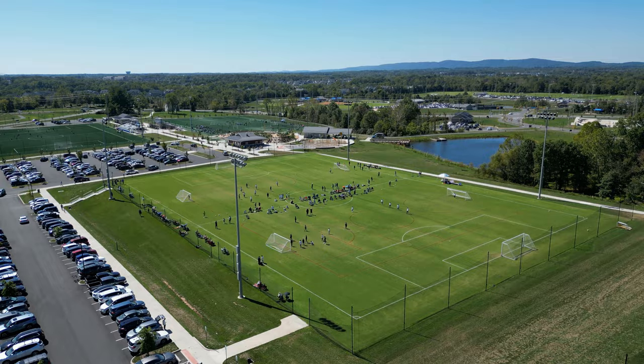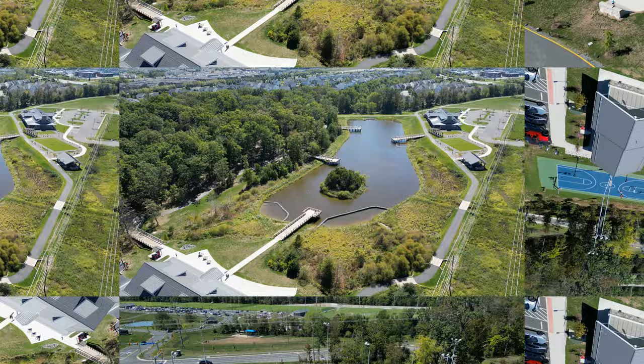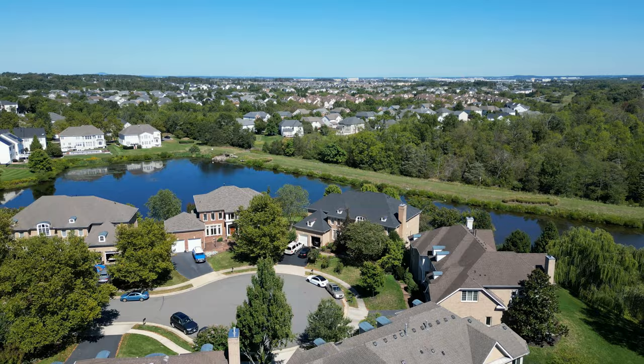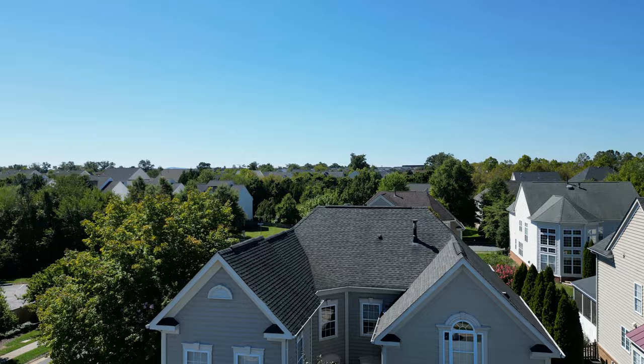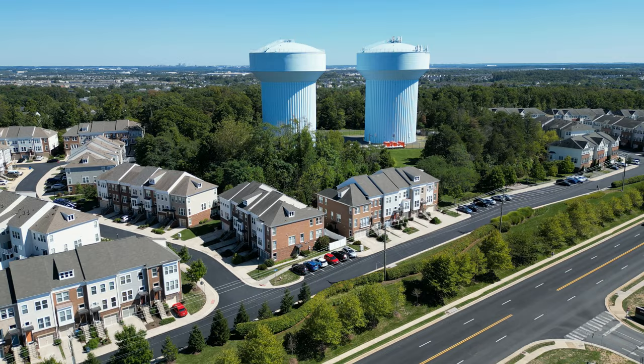You also have the newly opened Holland Bernie Hanson Regional Park which features baseball fields, soccer fields, a skate park, picnic areas, ponds throughout, fishing piers, and so much more. And hands down one of the best parts about living in Brambleton is how new everything is — newer homes, newer infrastructure, newer schools, and it's one of the most breathtaking areas in the whole state of Virginia to live.